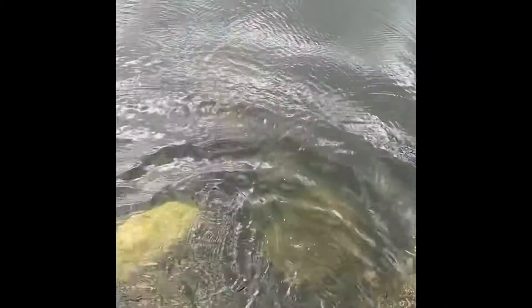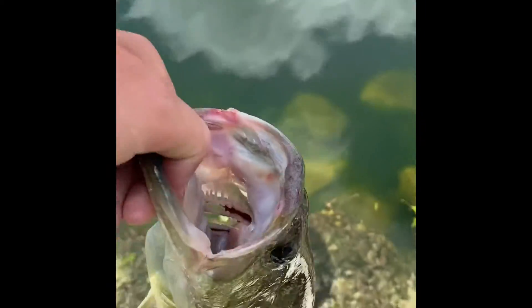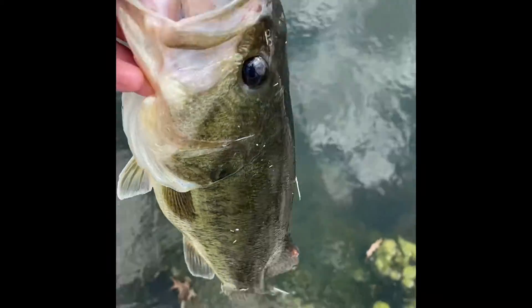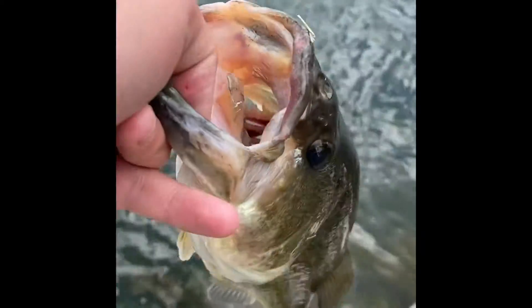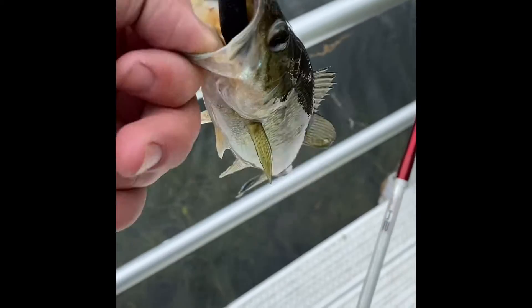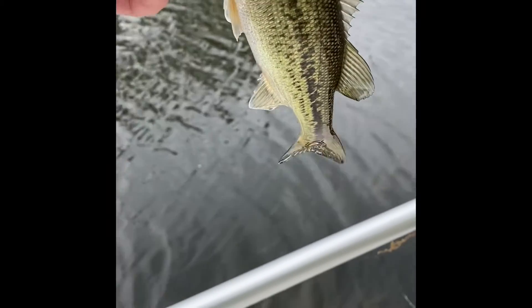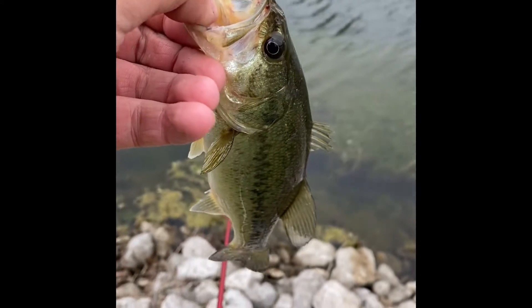Starting off with like a two, two and a half pound bass — fat as can be, I don't know if it's pregnant or what. Going ahead and let her go. See you buddy, thank you for biting. Small little guy — see you buddy. Small mouth for a big belly. This is on the June bug, my BF Nets — first video I'm starting out with. They're all tiny — this is my tiniest of the day, all on the Ned today.